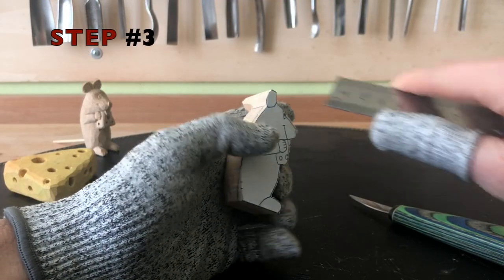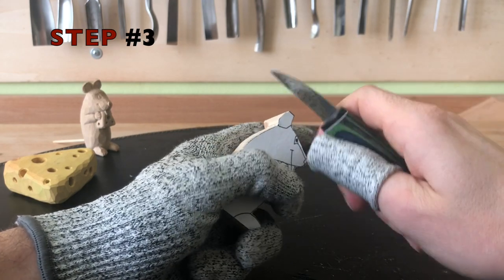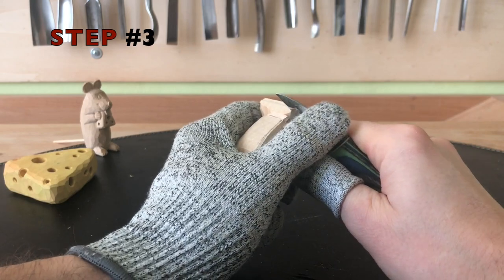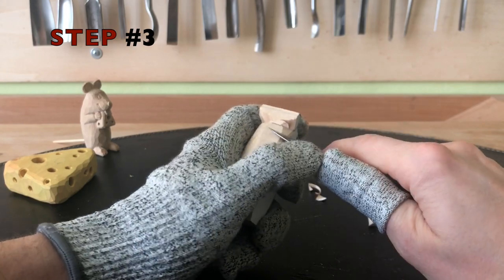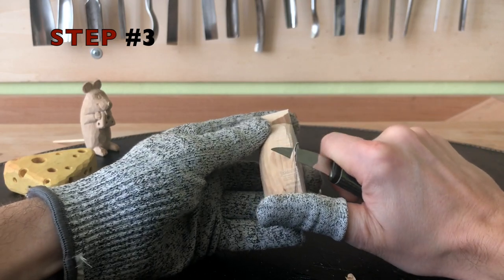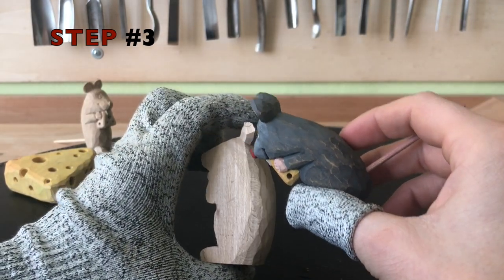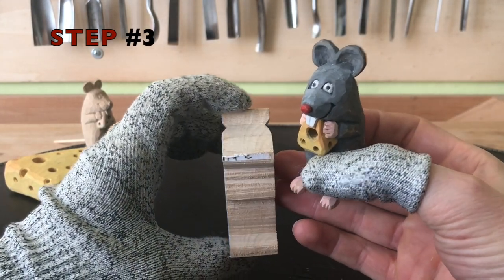In this step, we measure 4 millimeters from under the ear. And we will do a stab cut and a push cut, like this. And then we will work with a series of stab cuts and push cuts, like on this side. Also, we will make the back rounded, like this. At the end of this step, it should look something like this. Rounded back and the notches under the ears, like this.